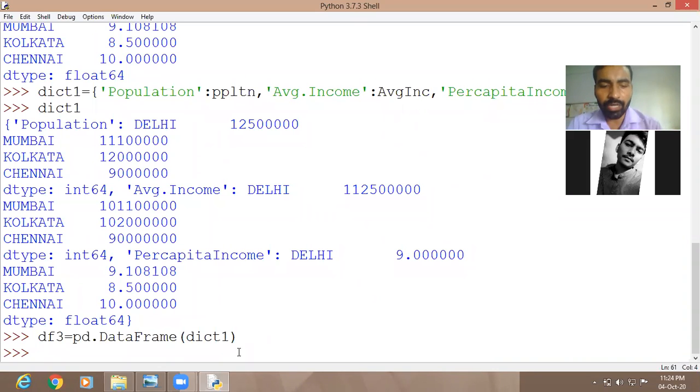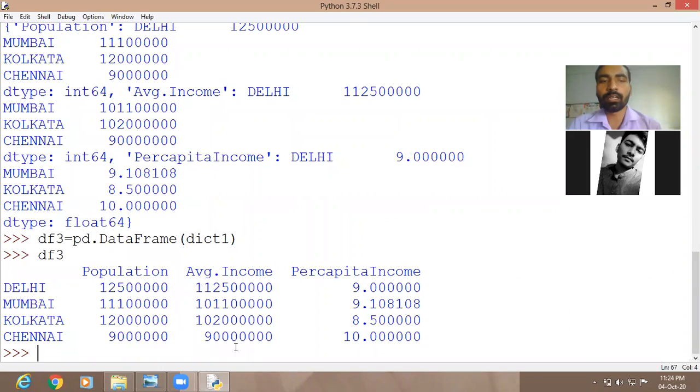It is created. Now you can print your data frame. Look here. The data frame has been created and it has been printed in the form of a table. The row headings are Delhi, Mumbai, Kolkata and Chennai. The population is given here, the average income of each city, and then the per capita income of each city. It should be more, but I had given smaller values.